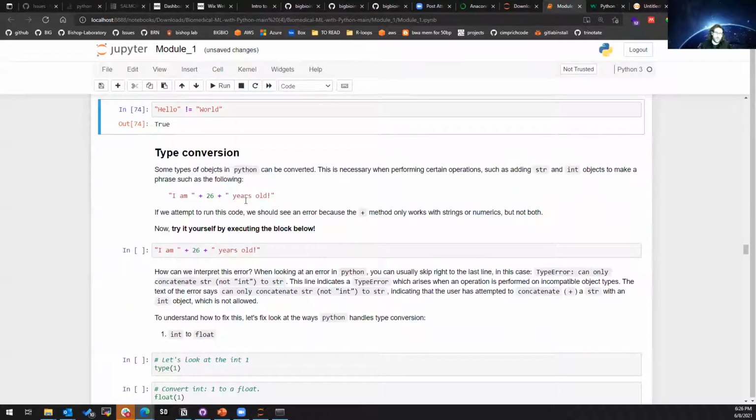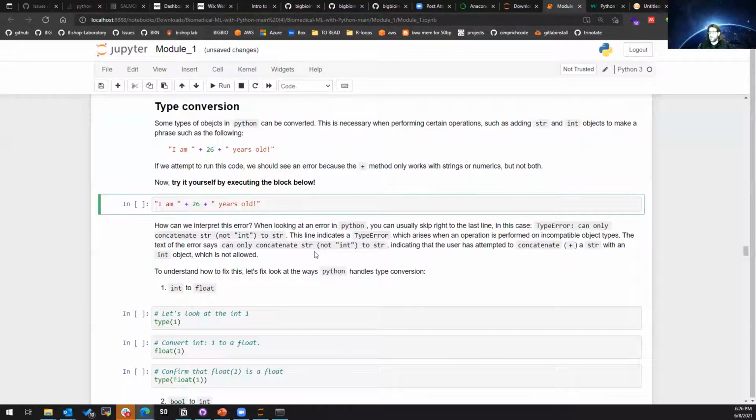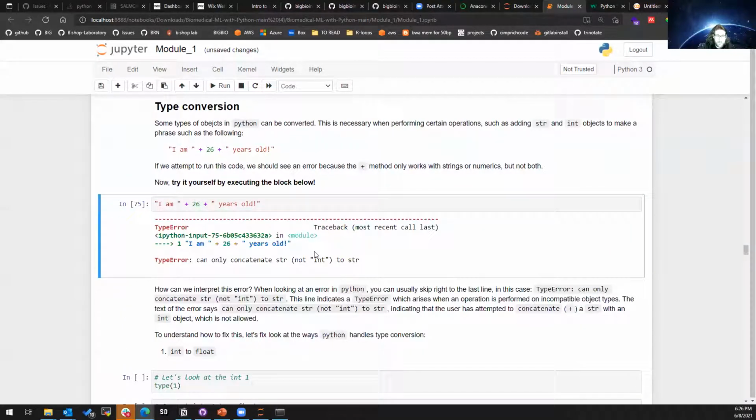So now that we understand the different types of simple objects in Python, let's figure out how to convert them between each other. So let's start with an example. Let's say that I want to print the string, I am 26 years old. If I actually try to run this in Python, I get a type error. Now, this is the kind of error that you'll often get when you're first starting out because you don't exactly yet understand how types work and how you can combine them together.